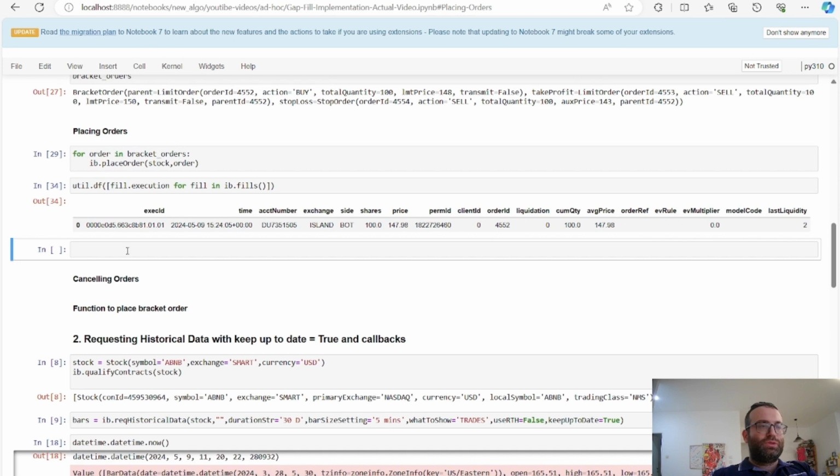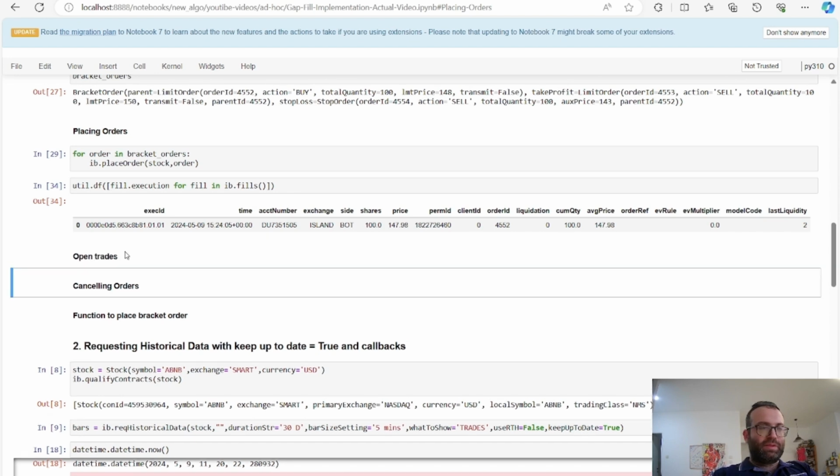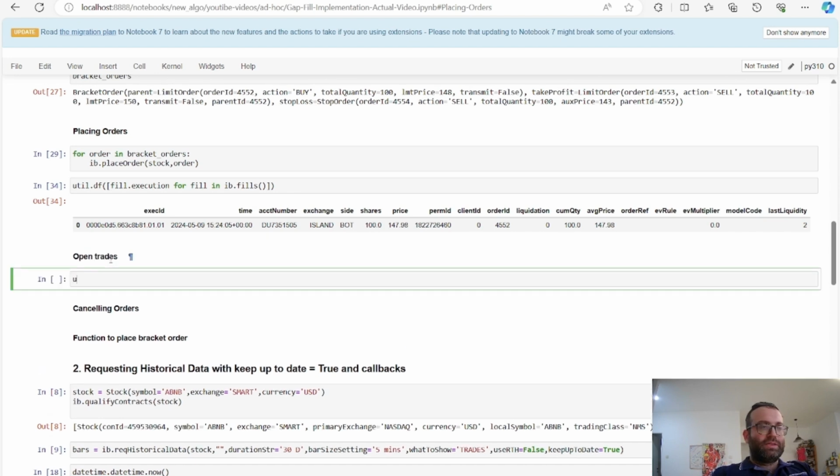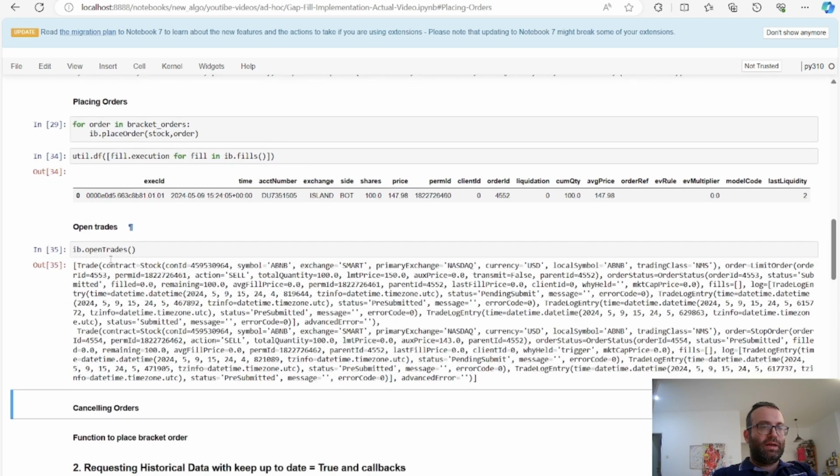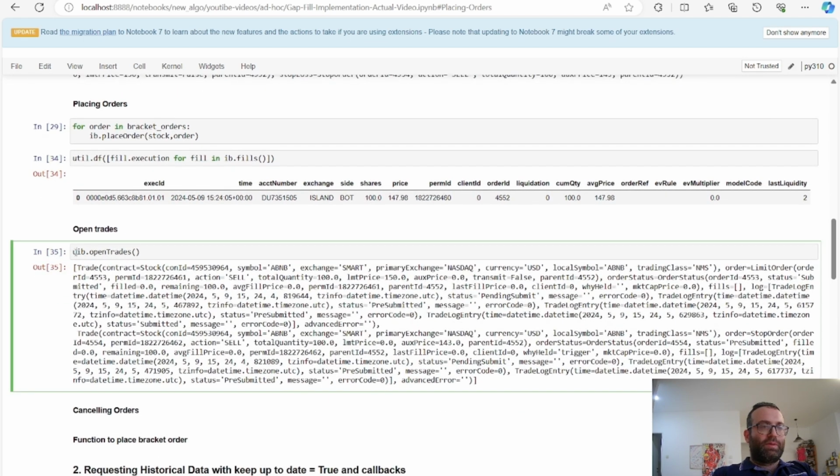And this triggered two other orders, right? So we can look at open trades. I might be all over the place because we have to get back to the other thing. So you do IB.open trades. There's open trades, but you can also do open orders.